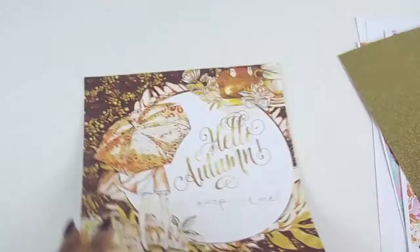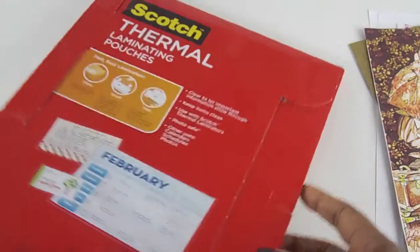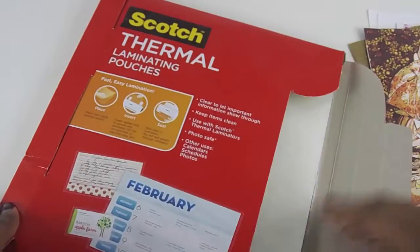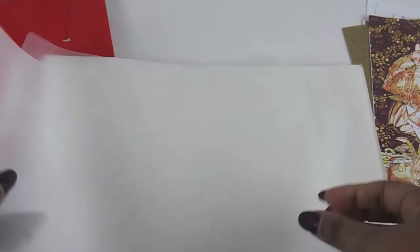Now I'm going to take my thermal sheets, which are 8.5 by 11. And I'm going to show you guys how I put the covers in and then laminate the DIY covers. So I'm going to pull out one and show you guys what it looks like. And then it just opens. And then I put the cover in. I try to put it in the middle.